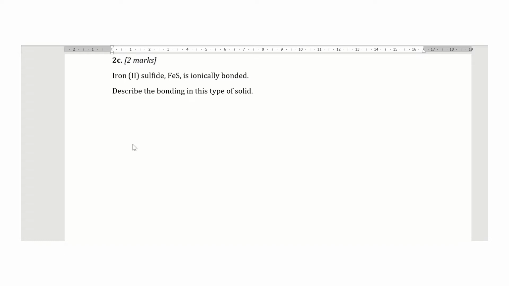This next part is going back to what I said before. A lot of the time, when you have a statement starting off the question, you need to dissect the question to get to the answer. So here, this is following on through the introductory statement that when you have iron sulfide, you're actually going to have an ionic bond. And I know that because iron is a metal and sulfur is a non-metal.